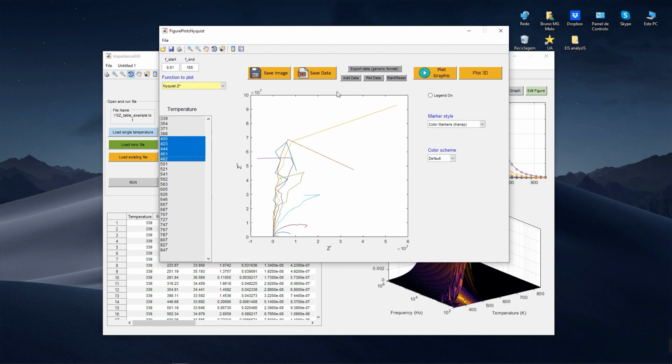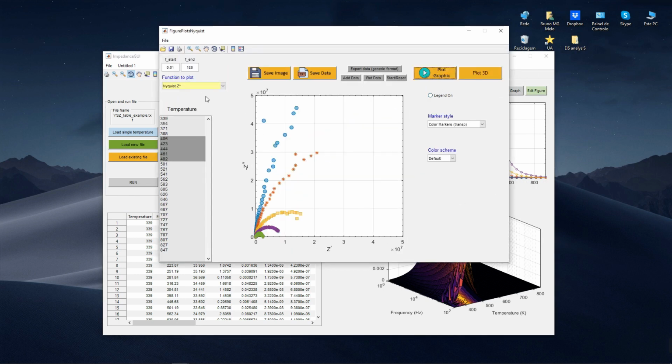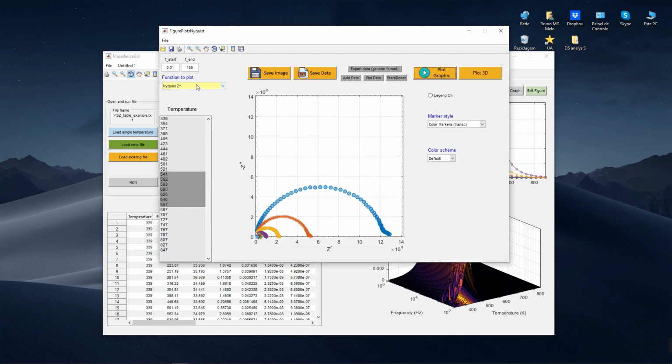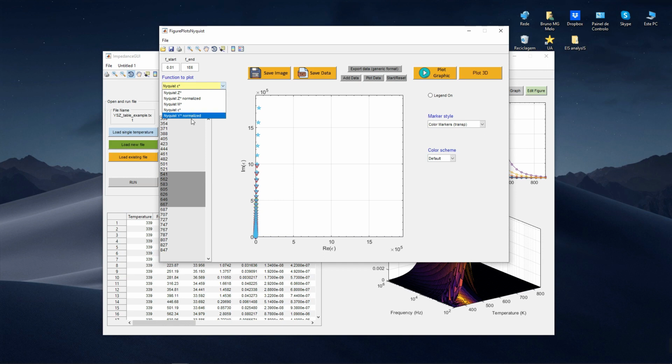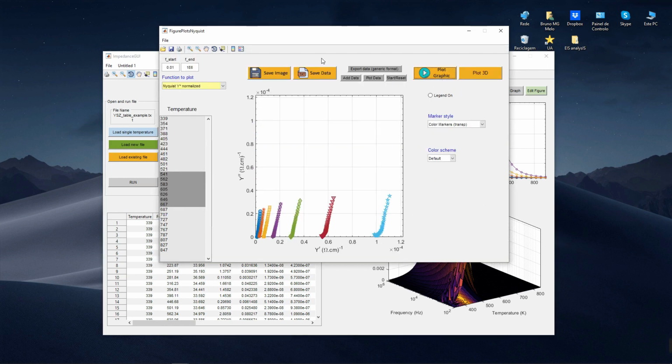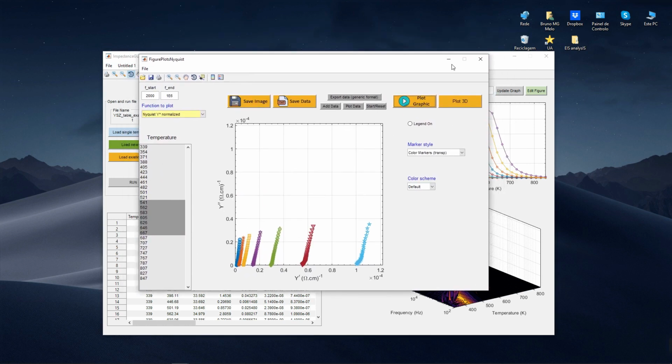We can select the temperatures that we wish to analyze, and we can see the Nyquist plot of impedance, normalized impedance, dielectric modulus, permittivity, and also for the admittance. We can also choose to customize the frequency of our graphic.